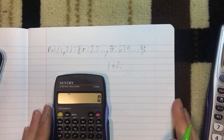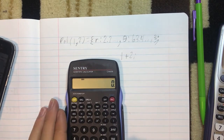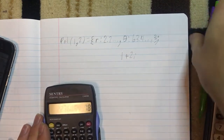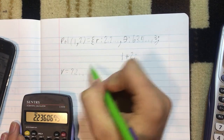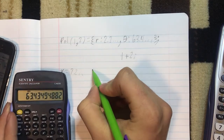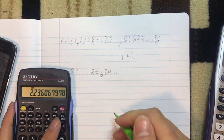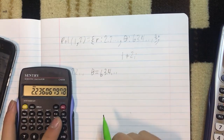So let's go on here and hopefully get it correct, use the correct conversion thing. The first number is 1, so that goes into A. The second one is 2, and I think it's second A. Yes. So that would be R equals 2.2 blah blah blah. So you switch between them by pressing those two keys. Theta, probably saying that wrong because I don't exactly know the name of it, is 63.4 blah blah blah, and I'm not going to round properly and instead just truncate, because truncating is less thinking intensive than rounding, and I am lazy.